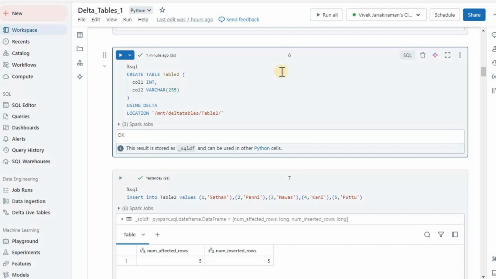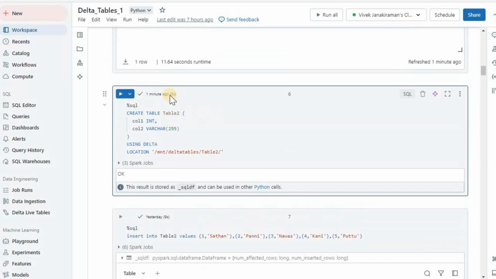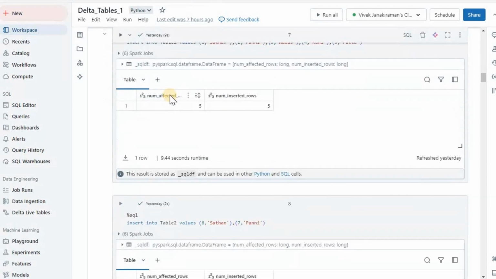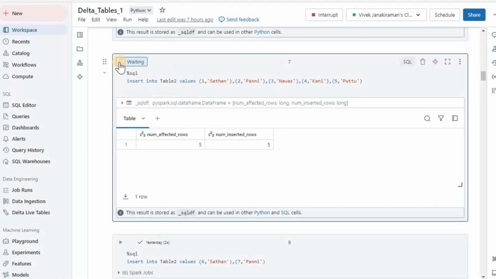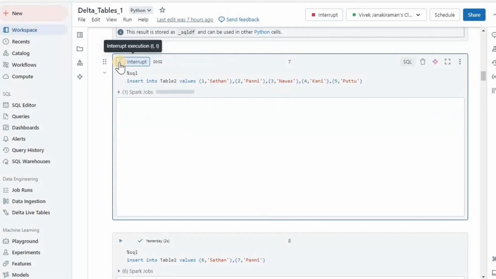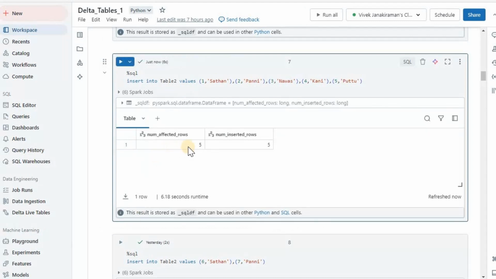Let's head back to the notebook here. So we have created it. Now it is time to insert some data into this table. I'm inserting 5 records here, so let's go ahead and insert it. It tells us that 5 rows are inserted.